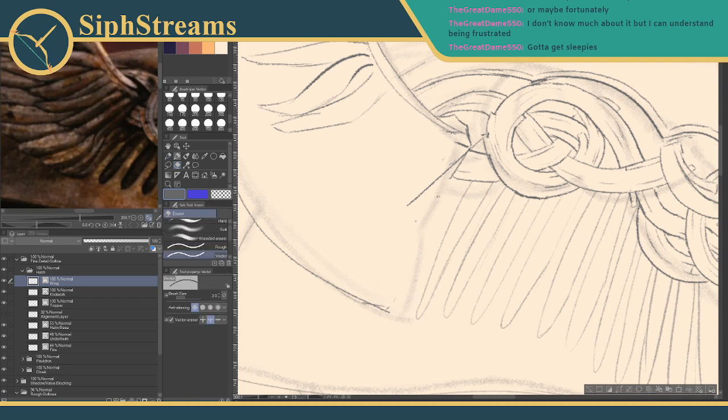This. I'll have to tweak the knot work a little bit, but that'll be okay.